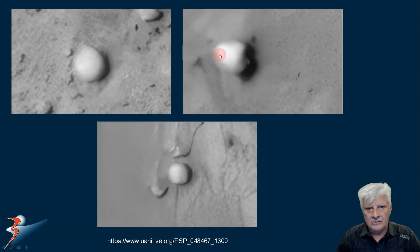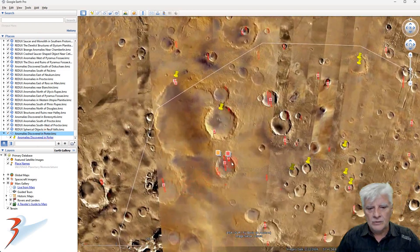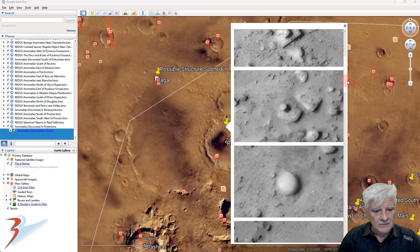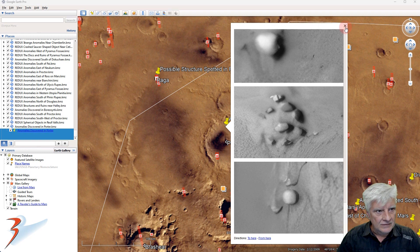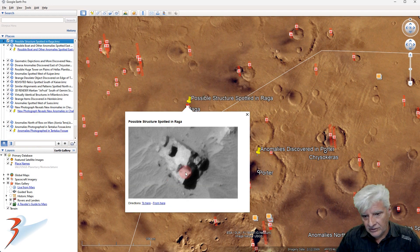There are the three dome objects for comparison. Let's zoom down to Ionia Terra. Porta is located to the top left of this region. The photograph hadn't been loaded to Google Earth Mars yet, but here's a look at those anomalies briefly again. Many of these could be natural, but until we get boots on the ground to check these things out, some of them could be artificial in nature. And then here to the west in Rago, we've got a strange multiple-layered sort of structure with what looks like an opening on it as well.